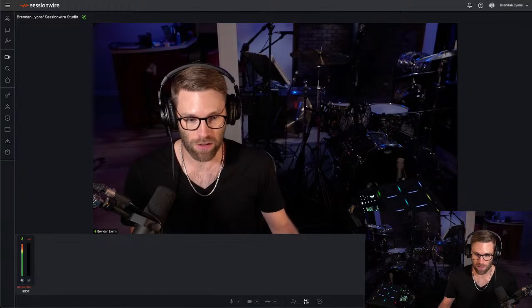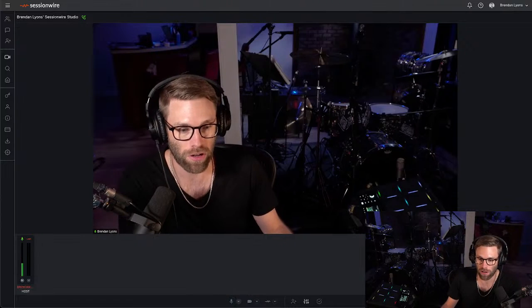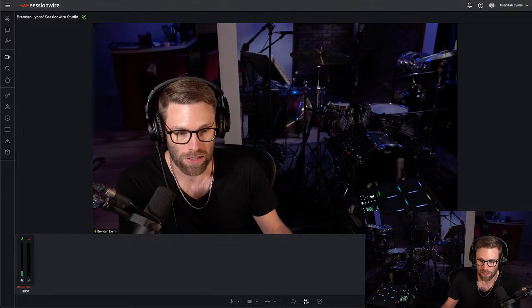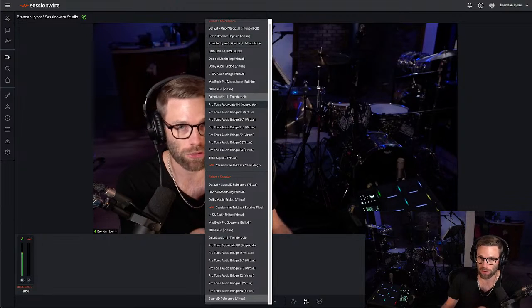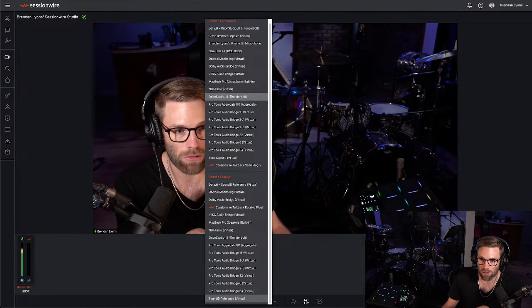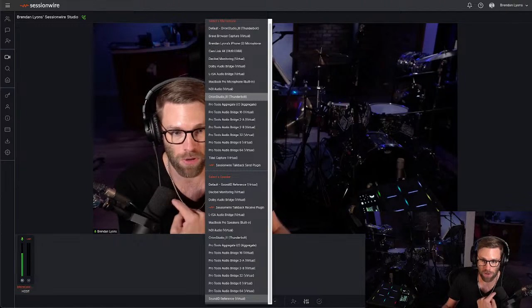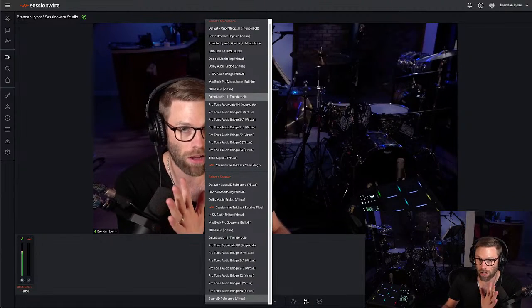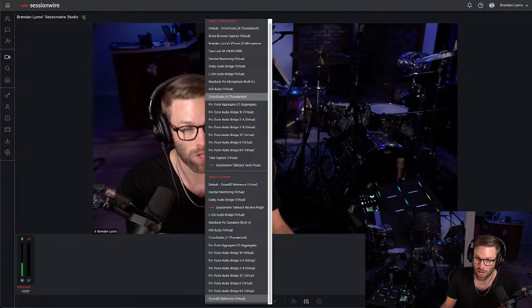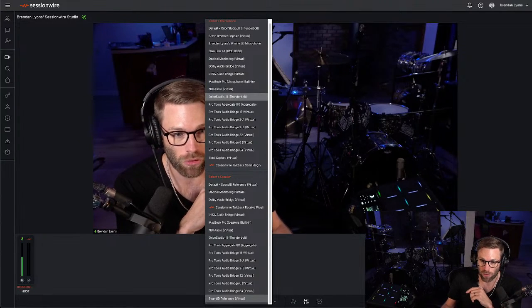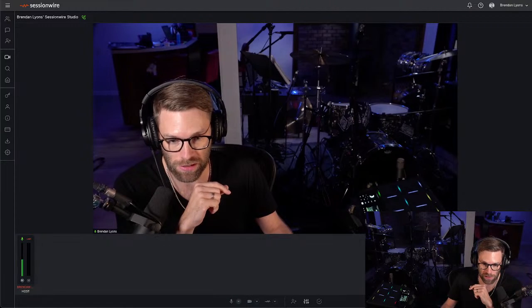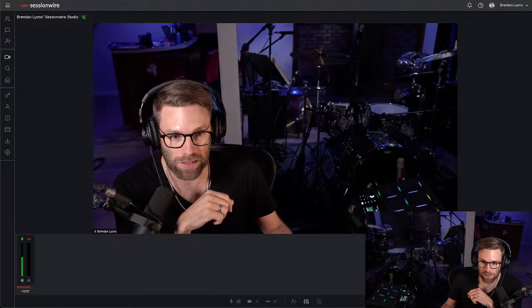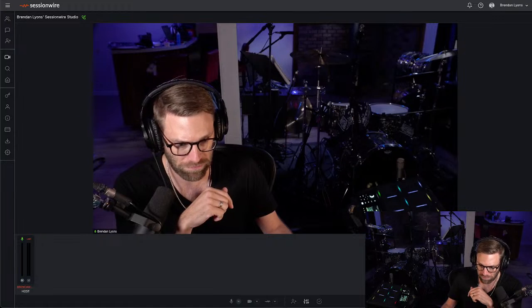We have down here a couple of different settings. We have this little microphone icon that is for the talkback stream. And this we set up exactly like we would a Zoom call. Set up the audio interface or a webcam or whatever as the microphone. In my case, I have a microphone plugged into, or technically routed to, channel 1 of my audio interface. So that is what I'm using for my microphone, and I can see that my talkback meter is moving, which means I'm successfully getting signal into my Sessionwire Studio.